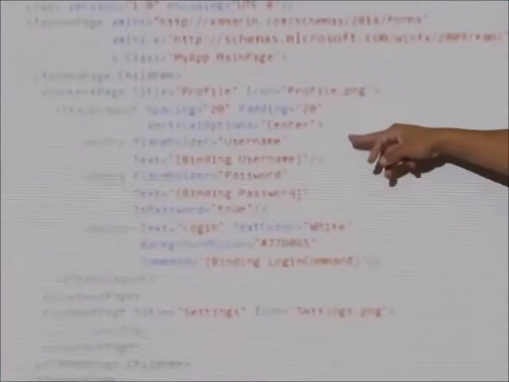But essentially what we're saying is we want a tab page, and then we want to set our children of the tab page to a profile page and a settings page. And then the profile page is going to have a stack layout right there, and it's going to have 2 entries, text boxes. And these slides will be available, so it might be kind of hard to see.